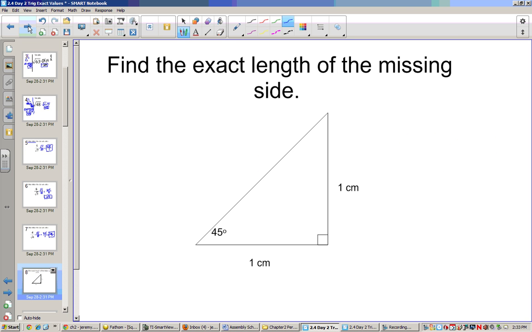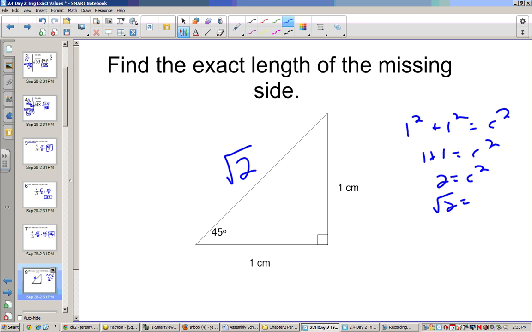All right. Now we're going to look at special triangles. This is a 45, 45, 90 triangle. If I know these two sides, my hypotenuse is going to be times the square root of 2. This is something that you just have to memorize. It's very, very important. The rest of the lesson you will not be able to get through if you don't know this triangle. If you forget, remember you can always do 1 squared plus 1 squared is equal to c squared, or 1 plus 1 is equal to c squared, which is 2. So the square root of 2 is the hypotenuse.